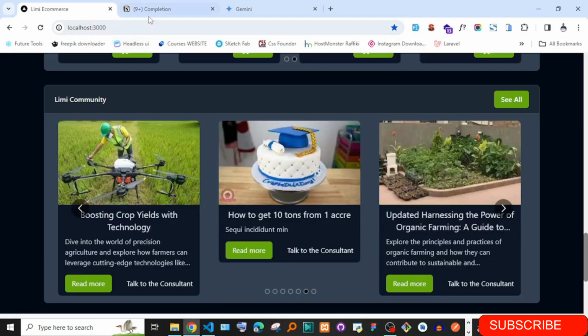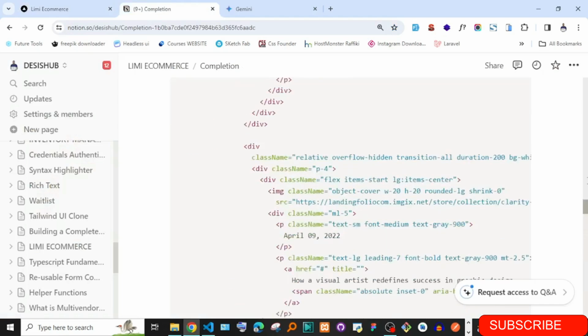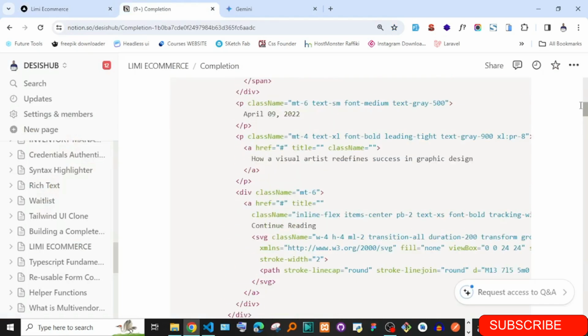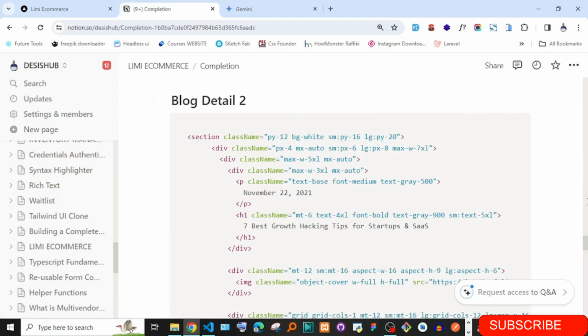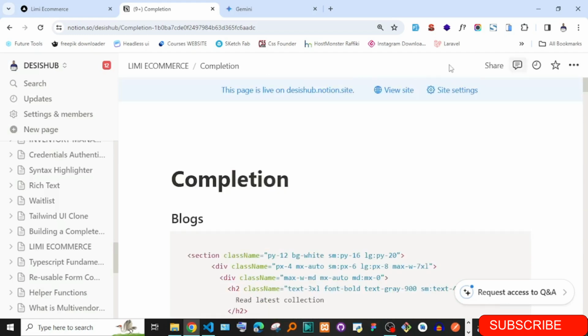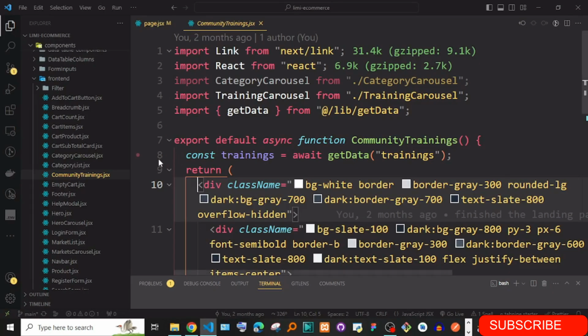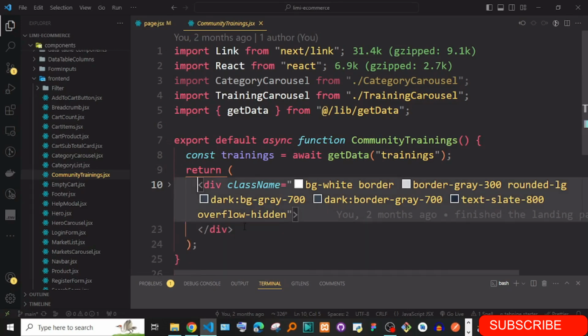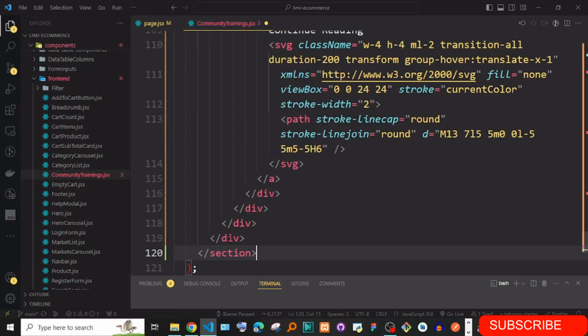Let me go and get the blog list. I have here a blog list which is very easy, and one of the reasons I made the documentation website is really to avoid using Notion. I'm working on a nice one, and you're going to see it when it's done, but for now, let's use Notion. So I'm just going to come here in this return, remove these ones, and put this one. Let's just see where we have this.